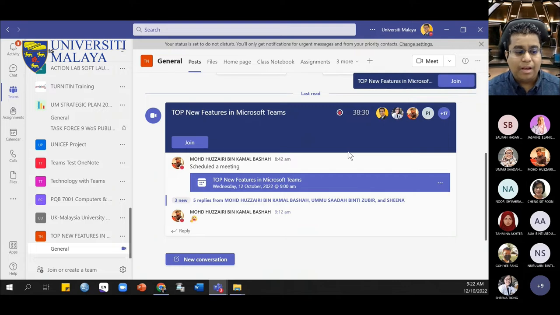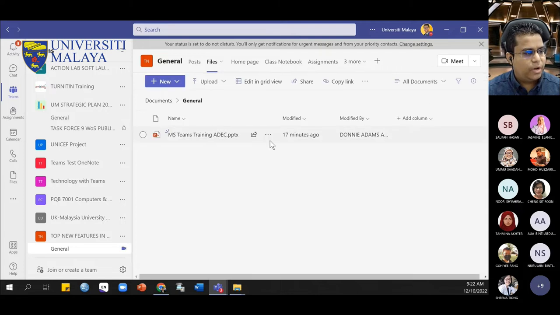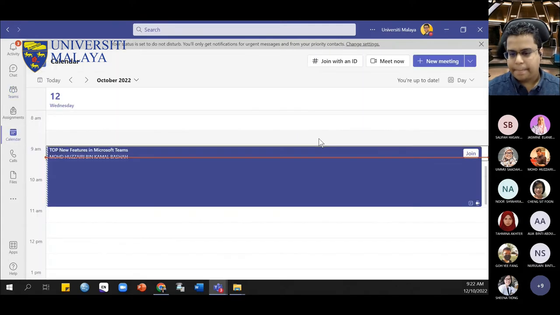It depends on how you want to use Teams. If you want to use it on a long term, one of the advantages of creating a Teams is you are able to store files. So for example, all the PDF files, slides or documents and all this, you are able to store it here. That will be one of the advantages. But if you say you just want a one-off meeting, you don't need to store any files and all this, then go through the calendar.